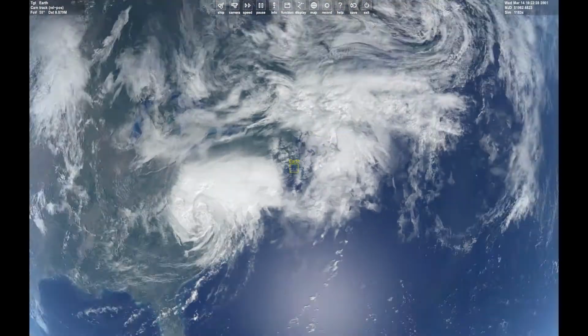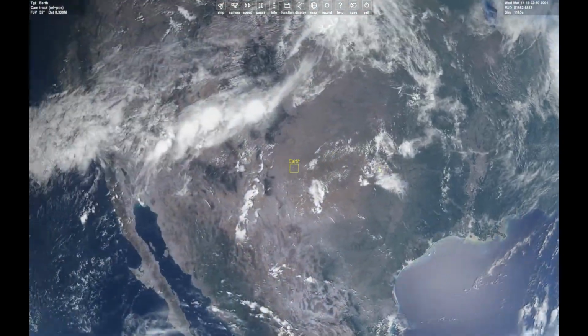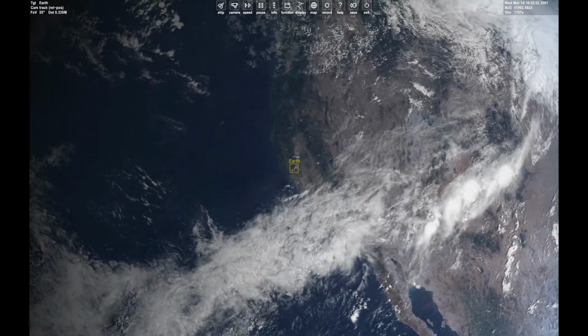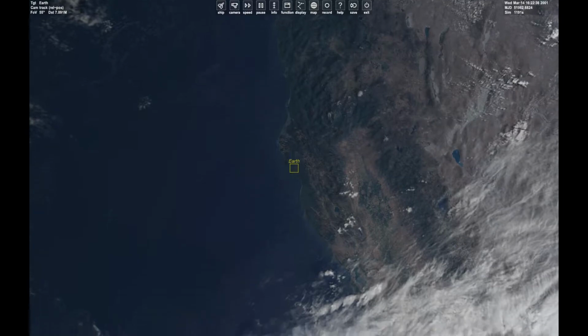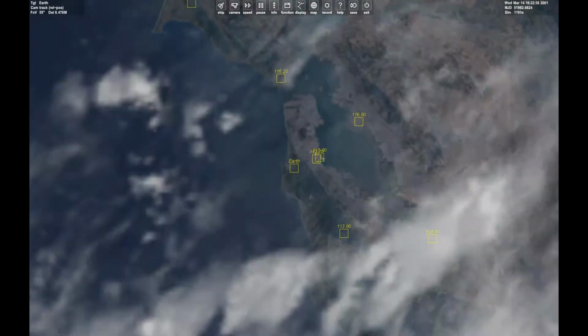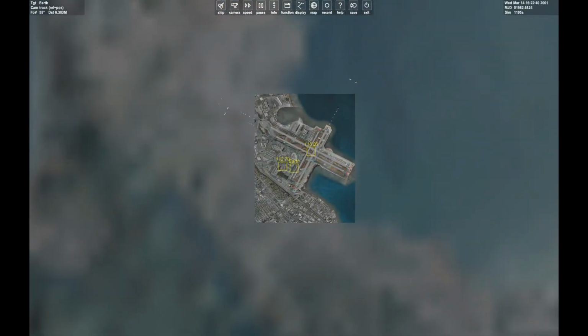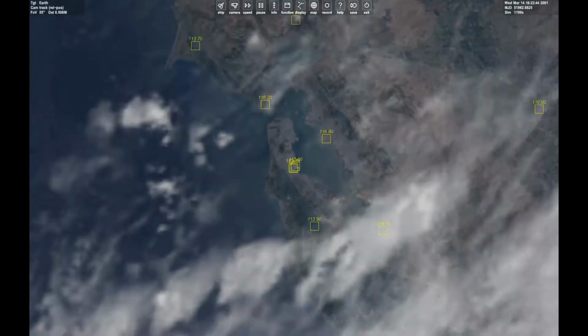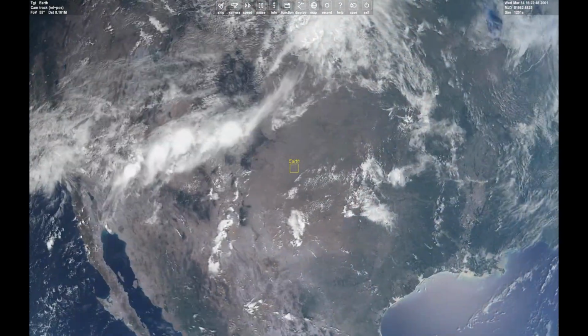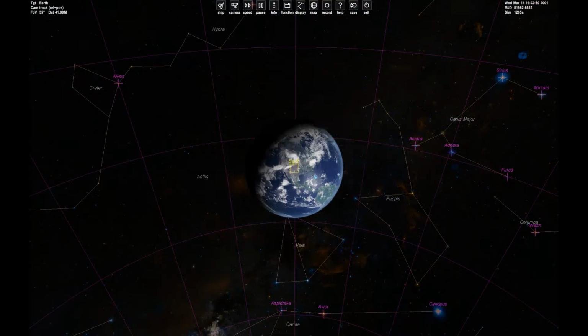Okay, New York is currently enduring a nor'easter, so let's try not to mess around there. San Fran, can we go to San Fran? Yes, we can. Okay, here's SFO. And SFO has its VOR transmitters here, which are used for navigation for aircraft. Okay, turn that off.